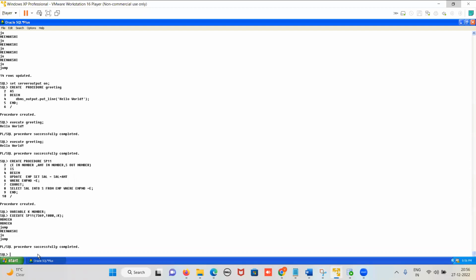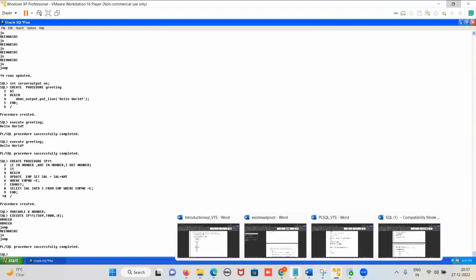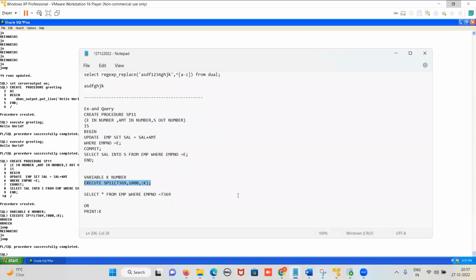Now when we execute this stored procedure, we'll get the particular values. Let us see, execute procedure name with the values we have given, and we'll get the respective output.